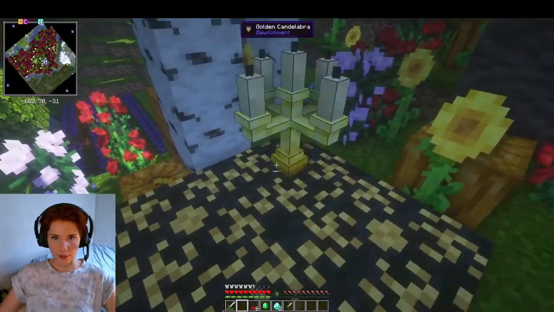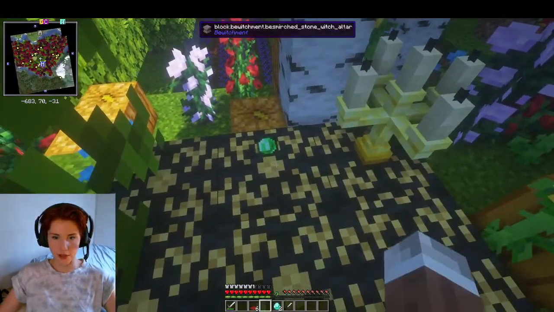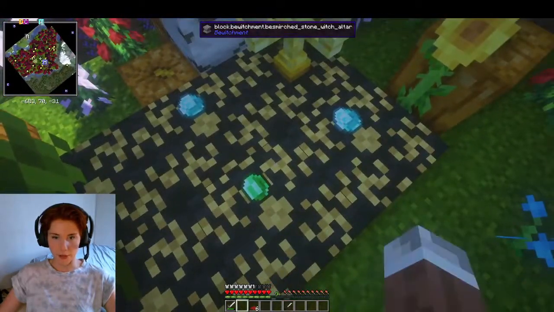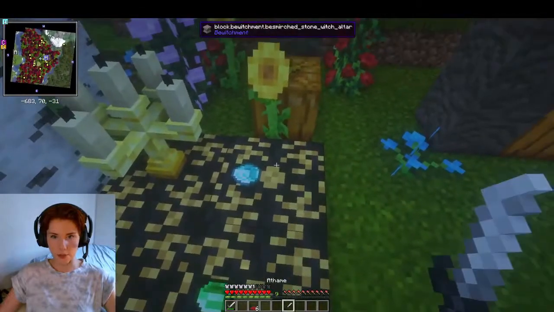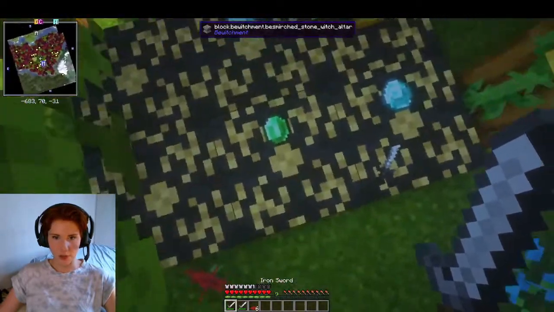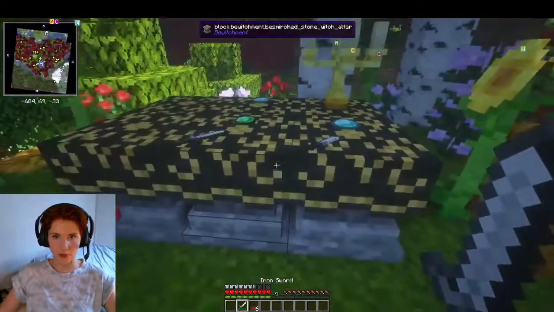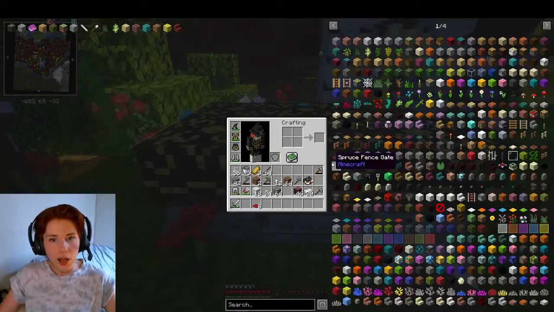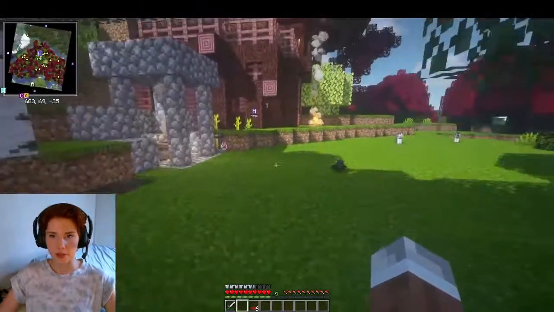Okay, let's put random crap on this thing. No? Okay, fine. Random crap go, and let's put that there. What am I missing? The sword? Oh, is that what I did with my iron sword? That's fine. I think that's it for now. Okay.